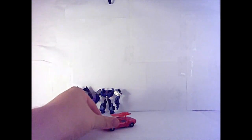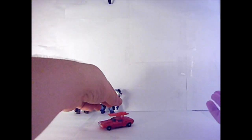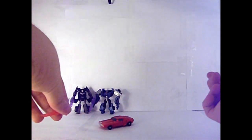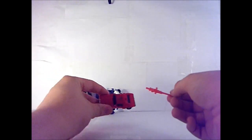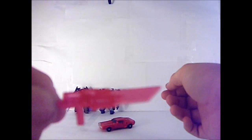Cliffjumper comes with this little sword, I guess, and at least it does a good job of covering up the top section. The sword looks like Ratchet's sword.